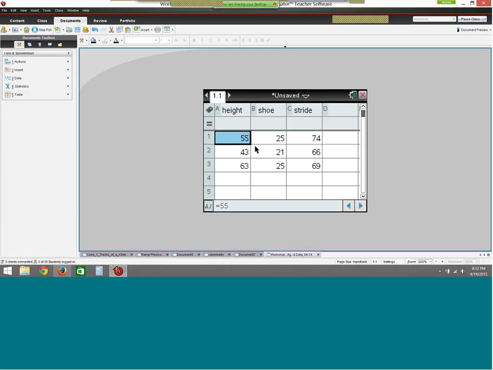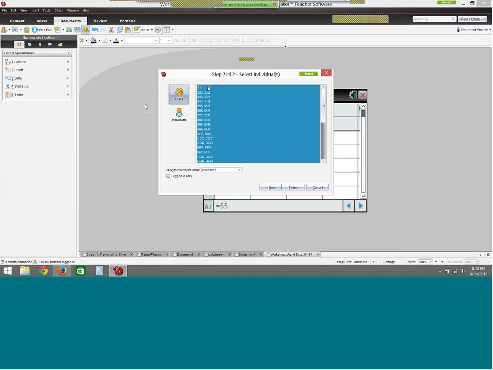From this point, I saw someone made a comment, short kids. I do teach 8th grade, so I can see they are a little bit short there, and they can't spell either. But anyway, we're going to send that document out to the class. To do that, there's a little button right up here, Send to Class. And I'm going to click that Send to Class, and it's going to send this file to everybody there.